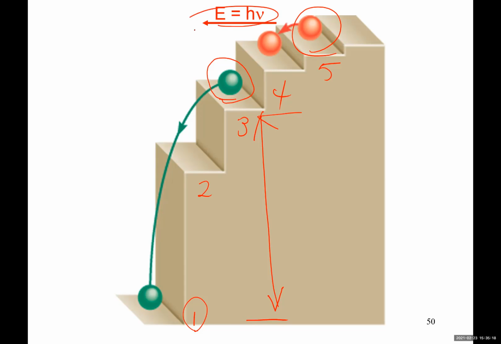So the red light that we are seeing is packages of energy. Its energy is Planck constant times the frequency. This is also, let's say, delta E. This energy difference is equal to h nu. h is the Planck constant, and nu is the frequency of the light. When frequency changes, wavelength changes, and when wavelength changes, we see different colors, depending on whether the wavelengths are visible or not.